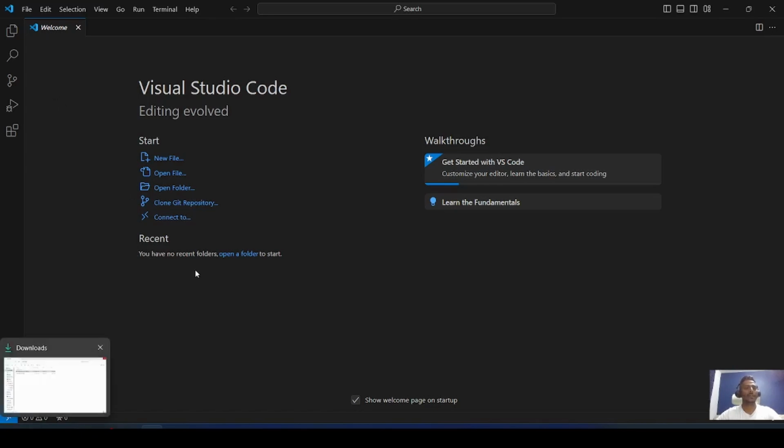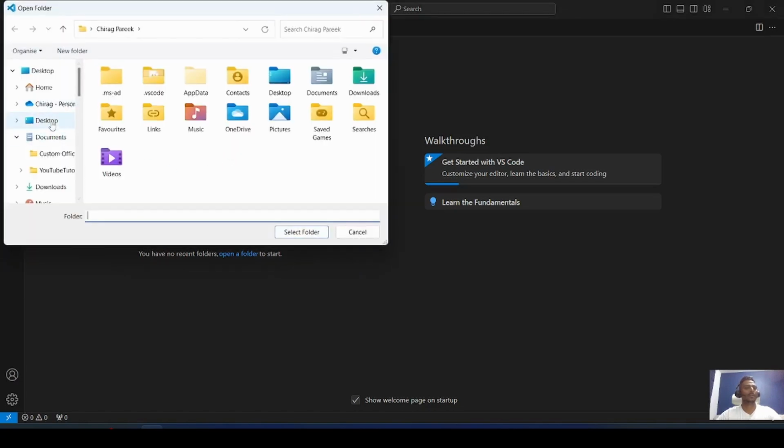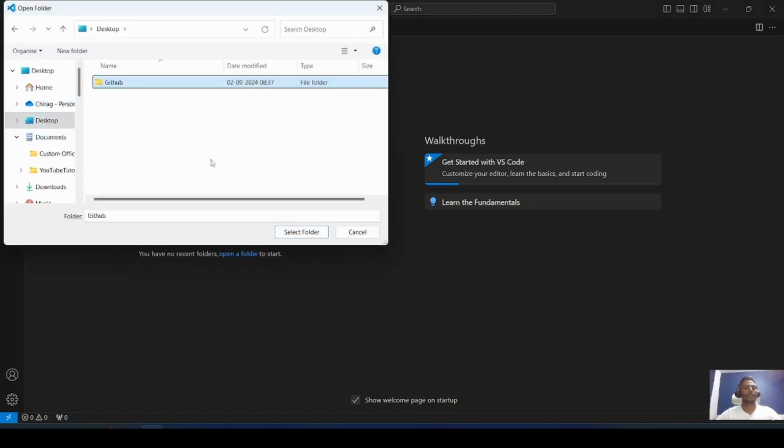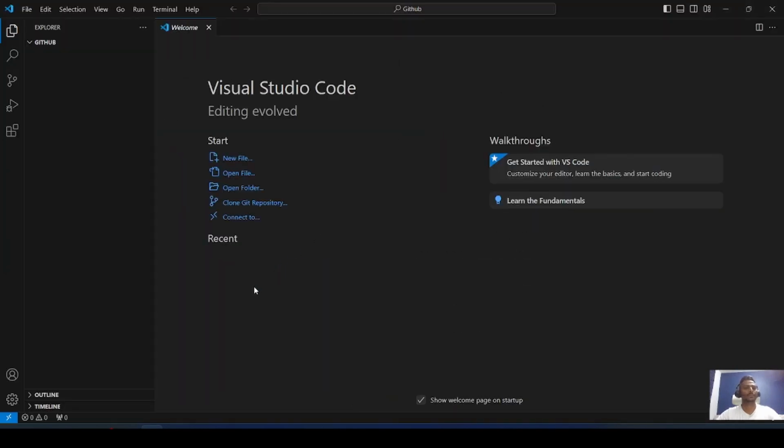I already have a folder called GitHub on my desktop, so I'm just going to open that folder. Open folder, desktop, and GitHub. Yeah, that's the one. So select this folder, and I'm within the GitHub folder.